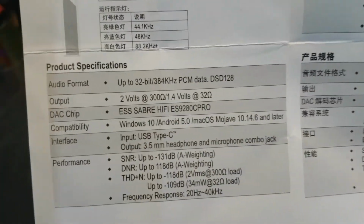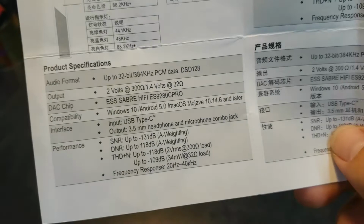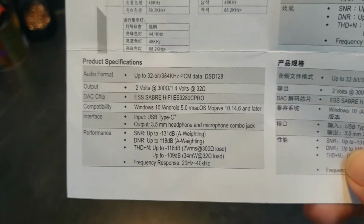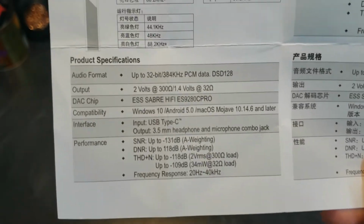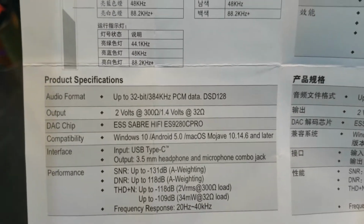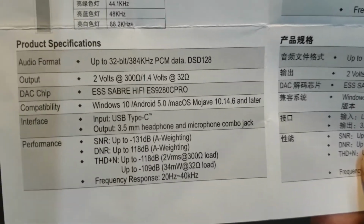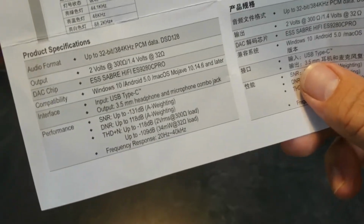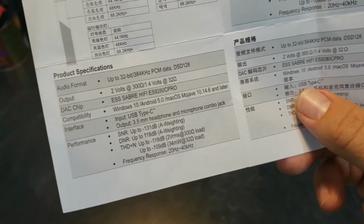But it does not mean that whatever you're playing, like YouTube music or Spotify or a CD, or 32-bit tracks you got from HD tracks or whatever, is being upsampled to 32-bit. It's just telling the DAC, hey, I need to be able to decode this file.